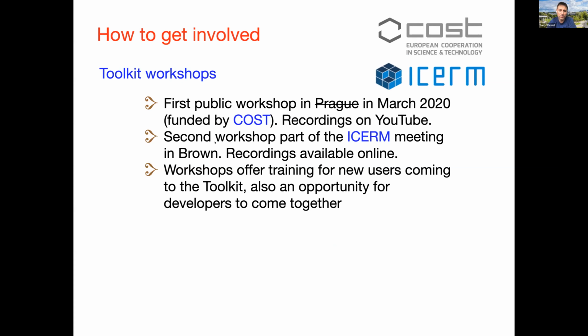There was a second workshop, which again was online. It was due to be part of the ICERM meeting in Brown on advances in computational relativity. Again, that one had to be online in the end because of travel restrictions, but the talks and tutorials from that are all recorded, as are the tutorial materials, the notebooks and things like that. They're all available online on the ICERM website.